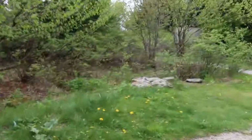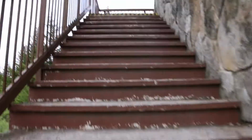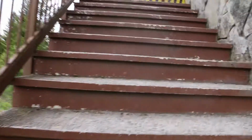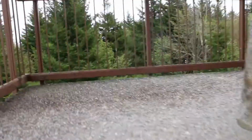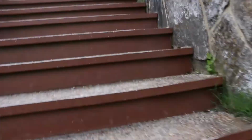However, still decent amount of infrastructure with this thing. Let's head up the stairs. It's a lot less dodgy than the one in Pennsylvania. Feel a lot more safe. A bunch of people have signed the pillars here. And we'll continue our ascent. Here's what this looks like. Big old concrete structure.